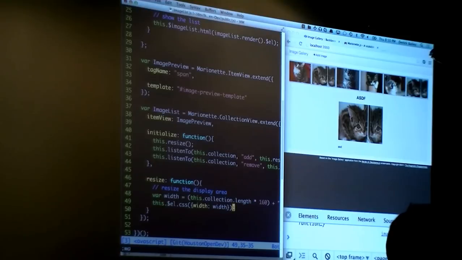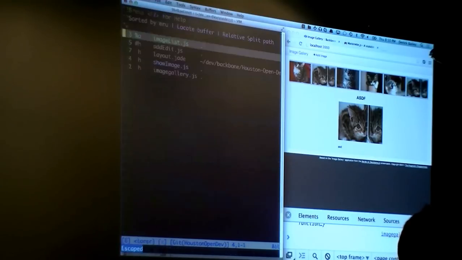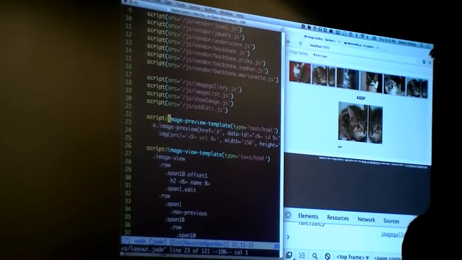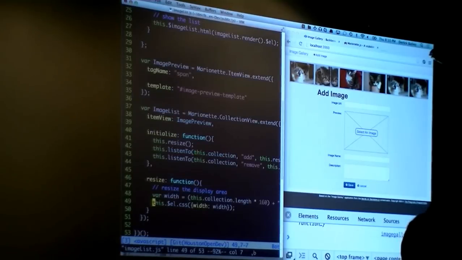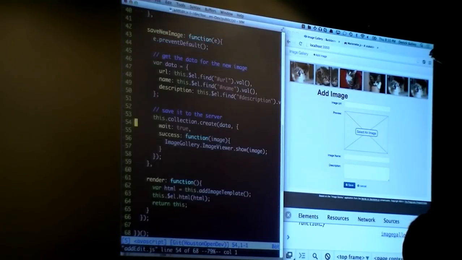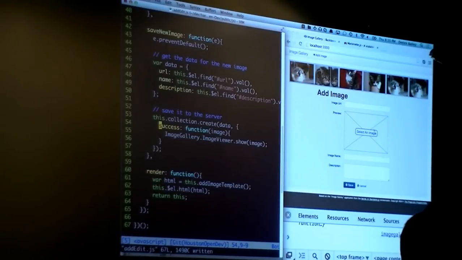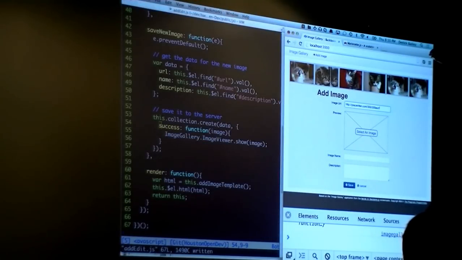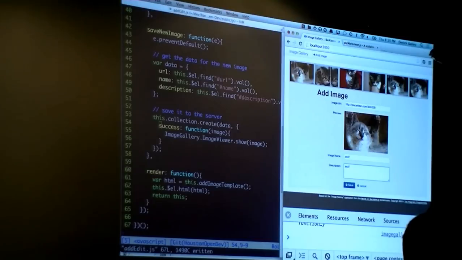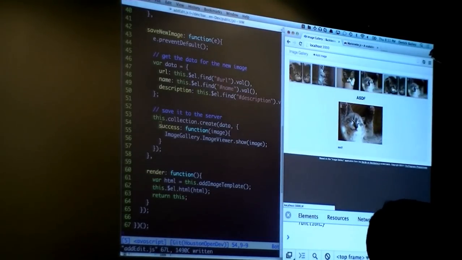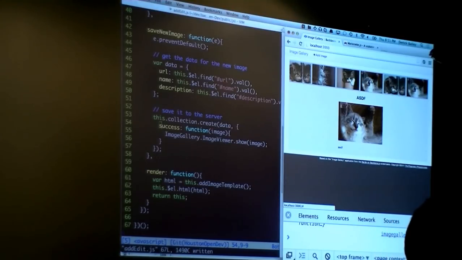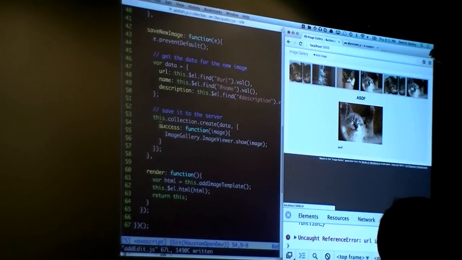Like if we didn't need this ID, let me just show you that. If I don't need the ID in this template, then in my add edit, I can remove the wait true. And when I hit save, it does work because I no longer need that ID from the server. Then will the click on the last image fail? Yes. Right now the click on the last image will fail. But we can fix this as well.